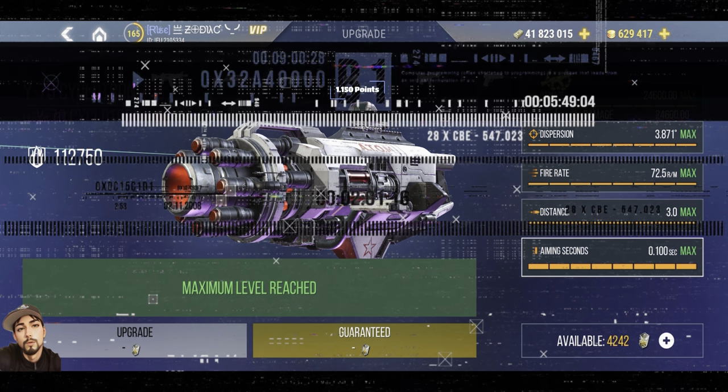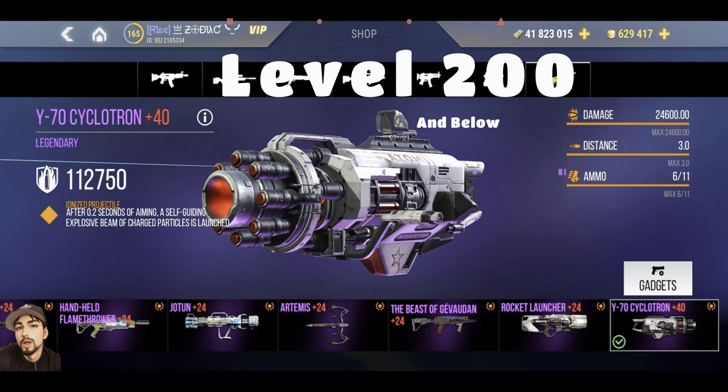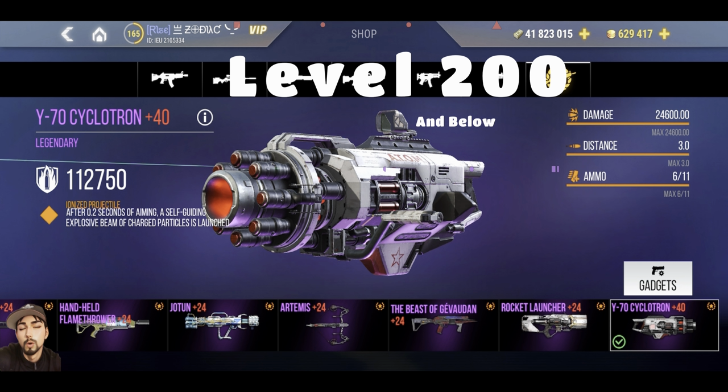Now this weapon has a special ability that once you aim, so use the aim option, it shoots this laser to guide you to the enemy so that you can see him better. And you can use this weapon for level 200 and below. And that is best in point capture, as you're going to see me using in this video.